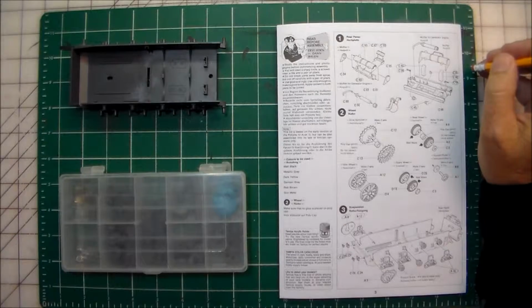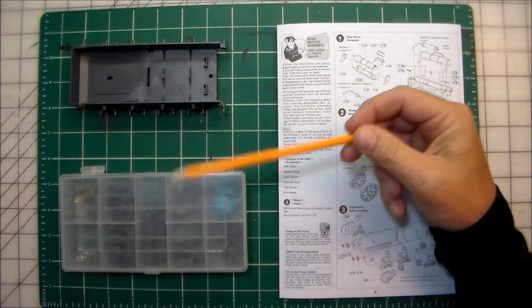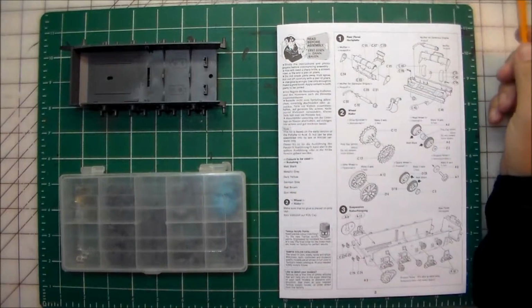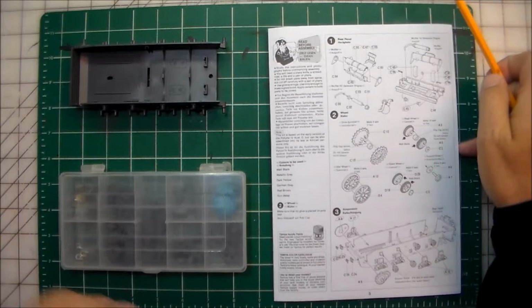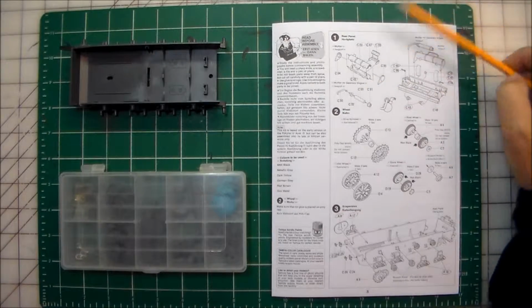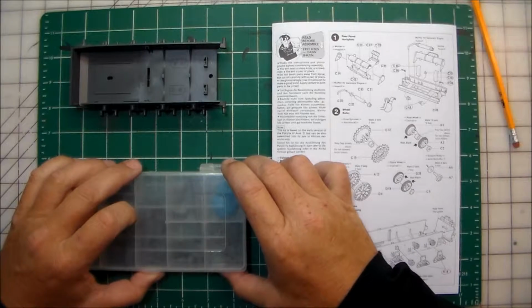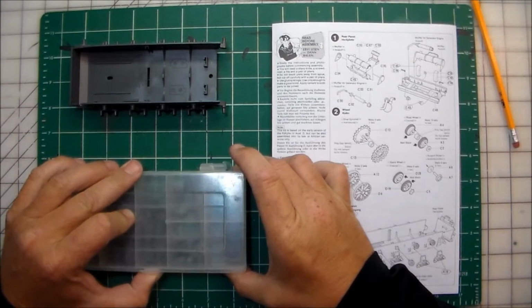Today I'm going to go over a few of the steps I've taken care of in the model so far. As you can see, I've got my instructions, lower hull, and this box. According to the instructions, the first thing to do is the muffler and the back plate. I've already put those together, and I'm just going to show you a little something.